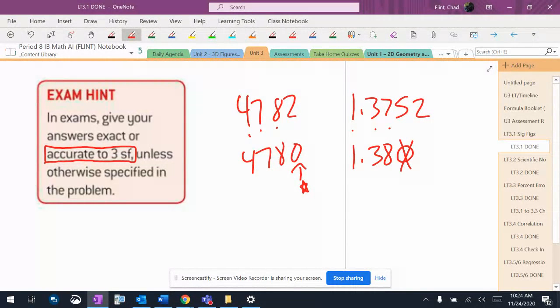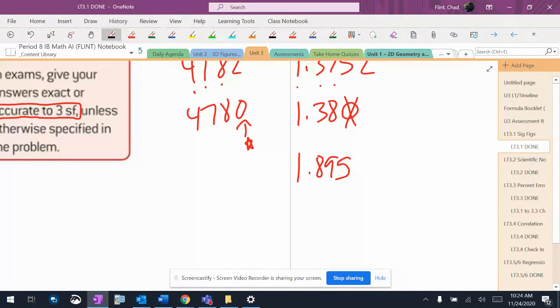All right, and as my final little example here before we go down and try some problems, if you had a number that was 1.895, and you wanted 3 significant figures. All right, well, that means you would want 1, 2, 3 numbers. But what happens here is this 5 rounds that 9 up to a 10, which then in turn rounds this up to a 9. And you'd get 1.9. That's only 2 significant figures. But because these zeros at the end of decimals are significant, that would give me 3 significant figures right there.